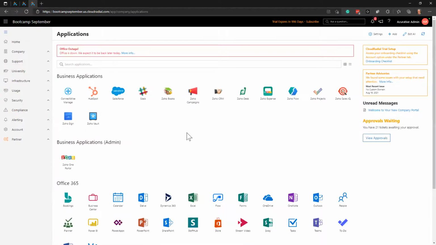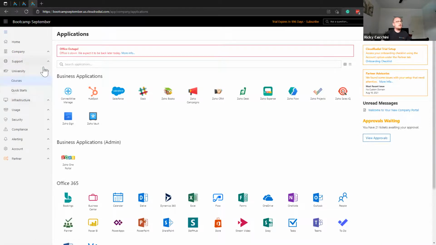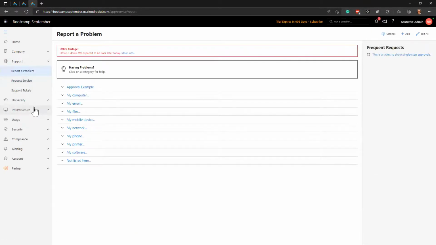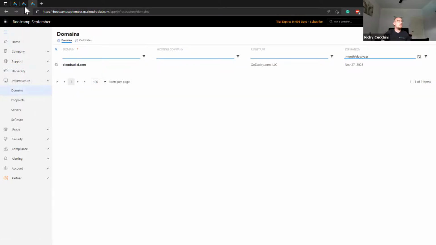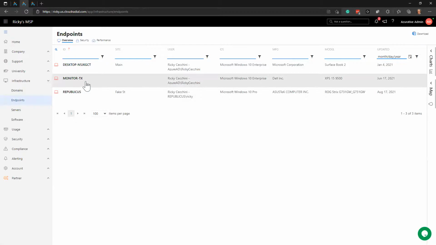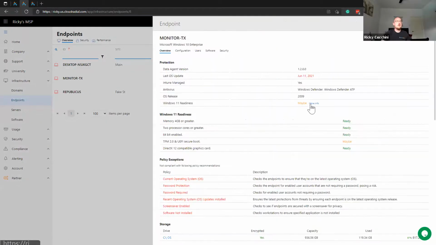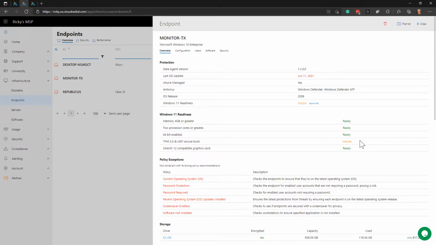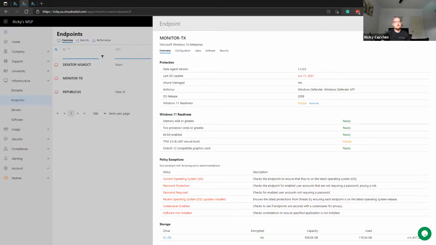Tom Schutz just asked a question, and I want you to address this, Ricky: what does Windows 11 readiness "maybe" mean? That's a good question, because I saw that too and wondered the same. My guess is I'd have to ask the development team, to be honest. I saw that in the Monitor question and answers. I think what's happening is that it probably can't find the information for whatever reason. I don't know if you're going to see this in real life, because this is a virtual fake machine we built. So my guess is that it can't make the call, but I don't know.